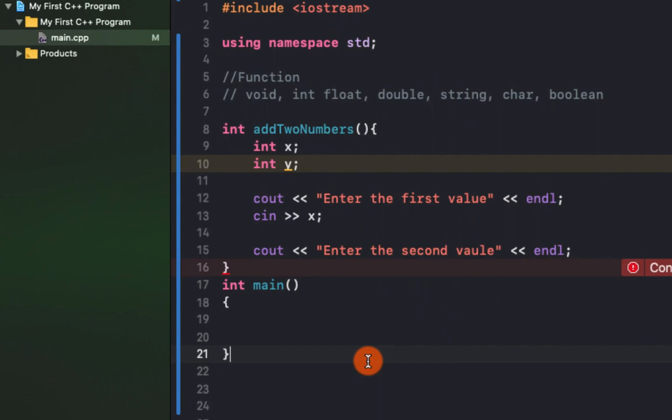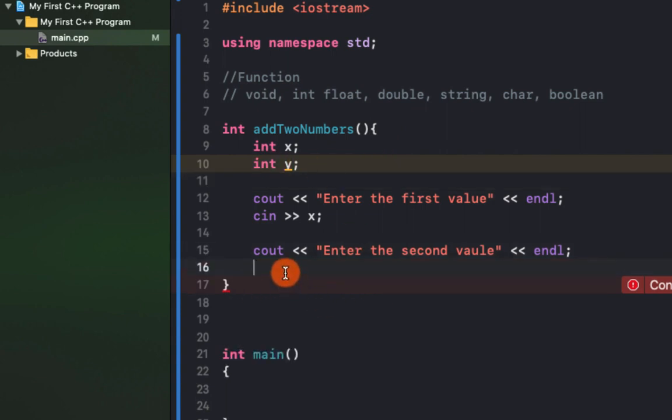Then again we can see the vitality of a function, the importance of a function. You can see that even though we create one function, we are writing so much code and doing so many things inside that function. In fact, a function can do so many things. For instance, you can write a whole bit of code, then put it in one function so that whenever you need that code, you just have to call the function and you see it performing. So this is the awesomeness of using a function.